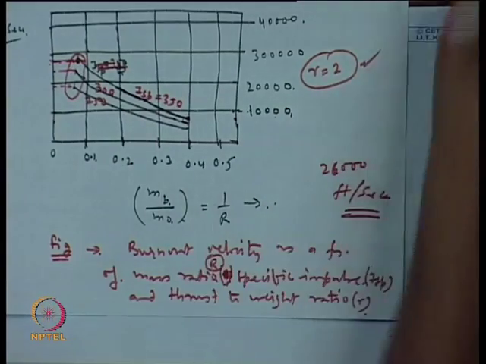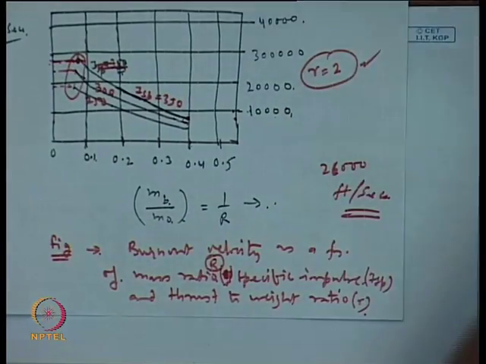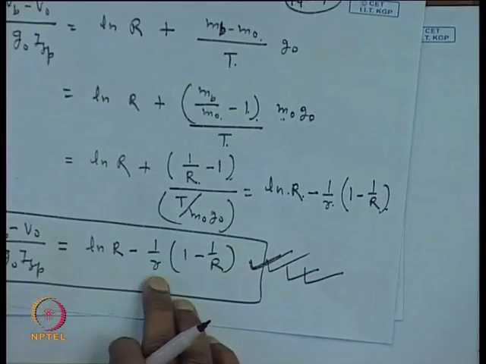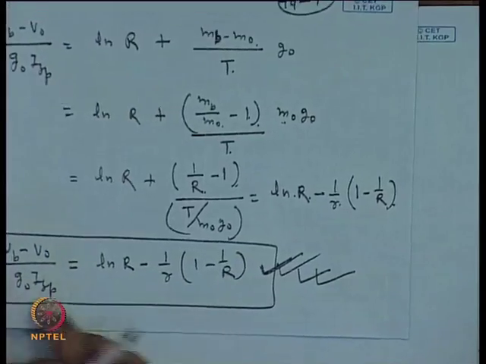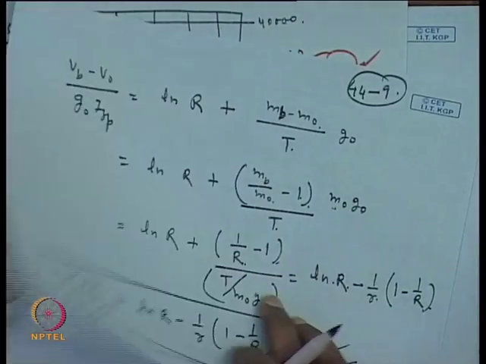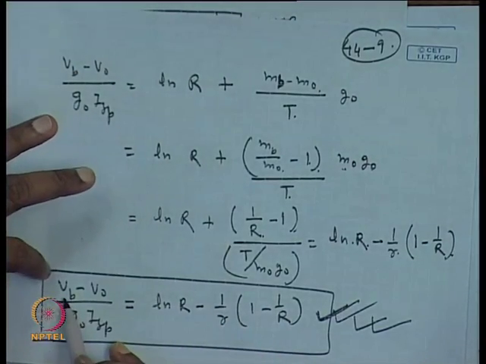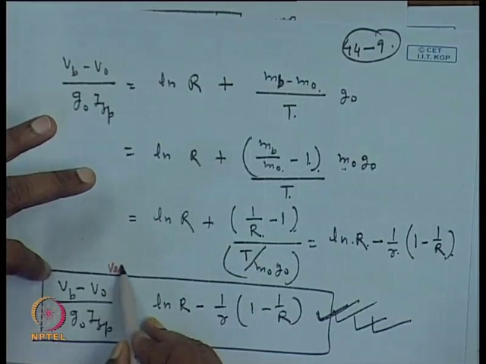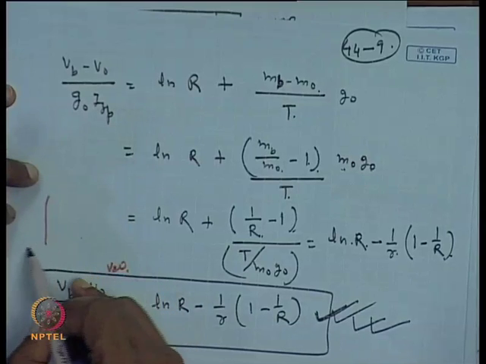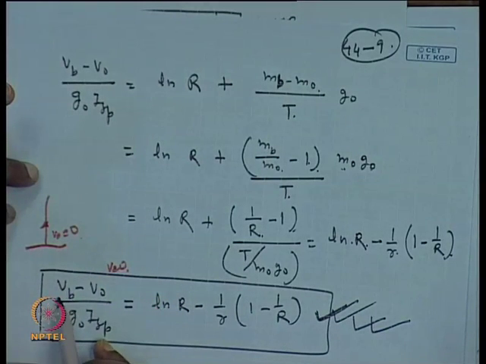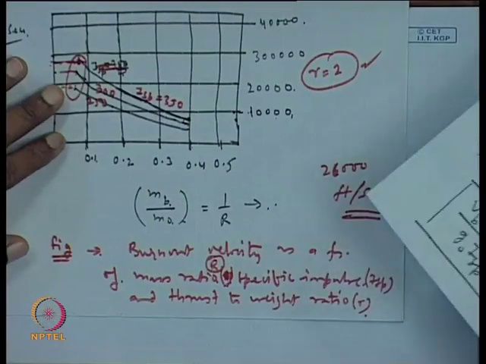So, using the equation that we developed earlier, if you put R equal to 2 and g0 ISP you choose as 300, 250 and 350, you can do a MATLAB plot, assuming V0 to be equal to 0, because we are taking the vertical ascent. So, in the vertical direction V0 is equal to 0. We can start with this and plot this VB. This kind of curve you will obtain.